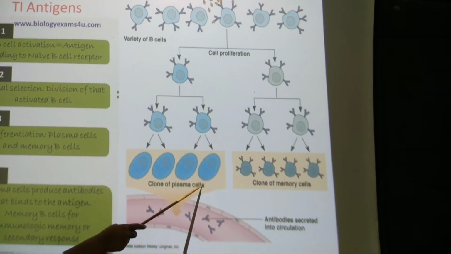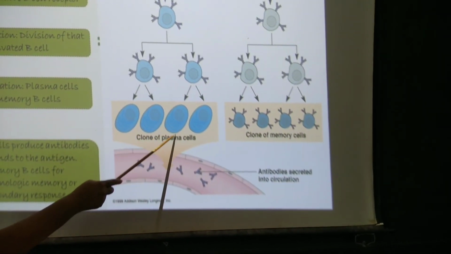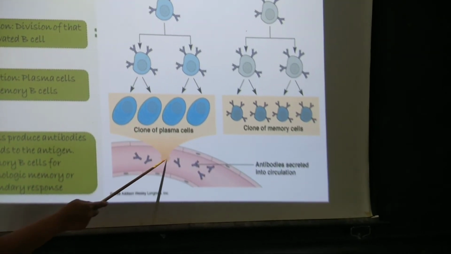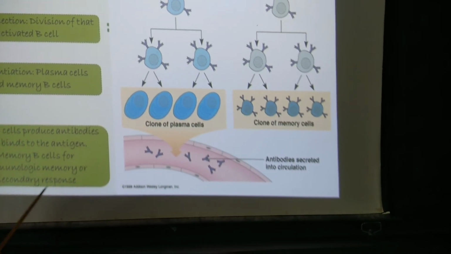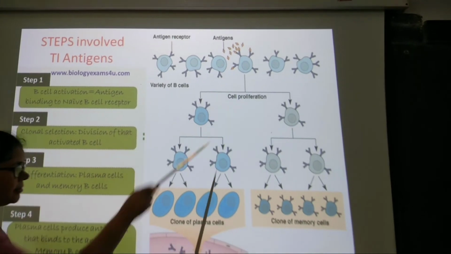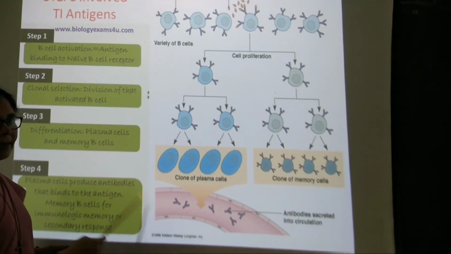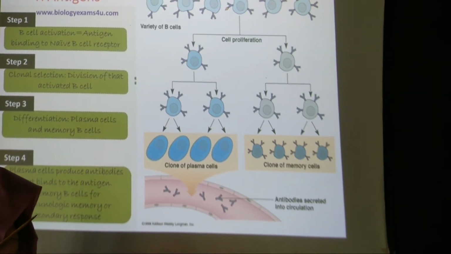These are the cells important for the primary immune response, because now these plasma cells will produce antibodies. These antibodies are secreted into the blood. So they can reach any part of the body wherever the same type of antigens are present. They can bind to that antigen and then destroy that antigen with the help of complement.